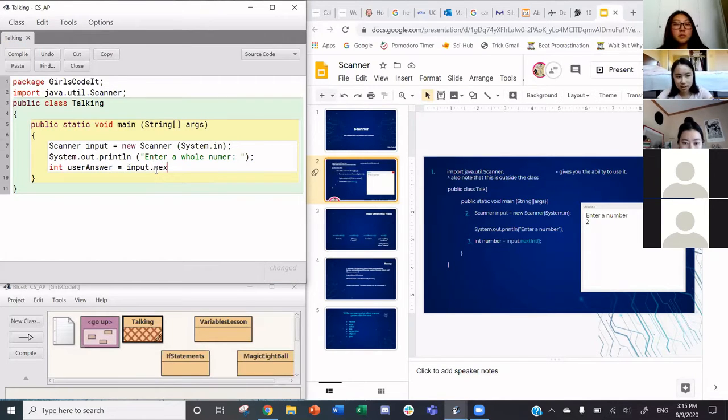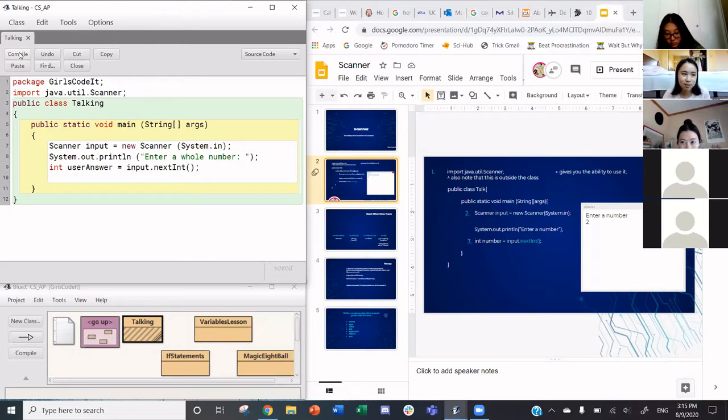Dot, and then nextInt to get the integer variable that the user typed in. So that should be the basics of how to use a scanner, and this program should ask the user for a whole number and then store that number in an int variable.